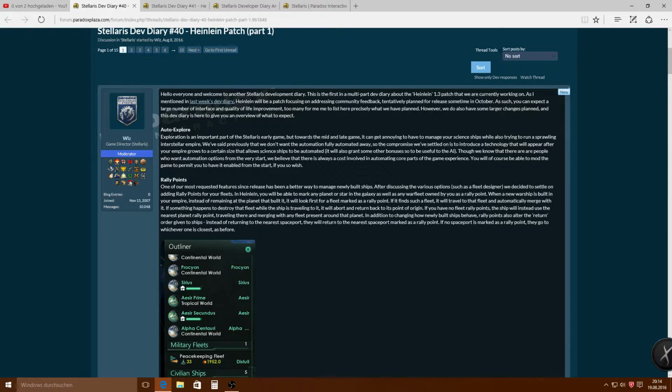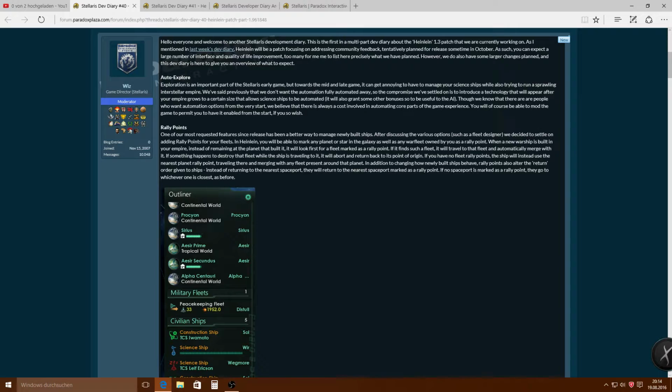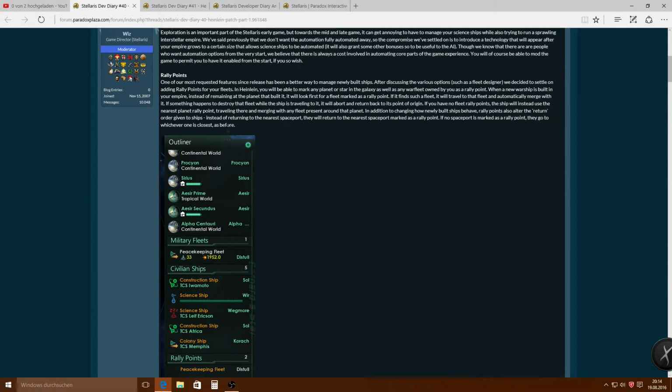And what's new in this patch, the 1.3.0 patch, is auto-explore. So you can manage your science ships with a bunch of options to auto-explore the galaxy. If you don't want to do that, then you have rally points, similar to Civ 5's auto-explore probably, which is pretty exciting because finally you can let your fleet collect at crucial points instead of just going through the planet's list all the time and sending the fleets manually to the specific system where you want to collect them.